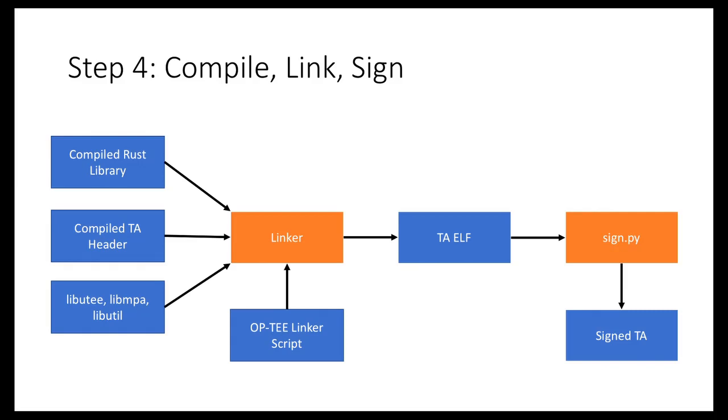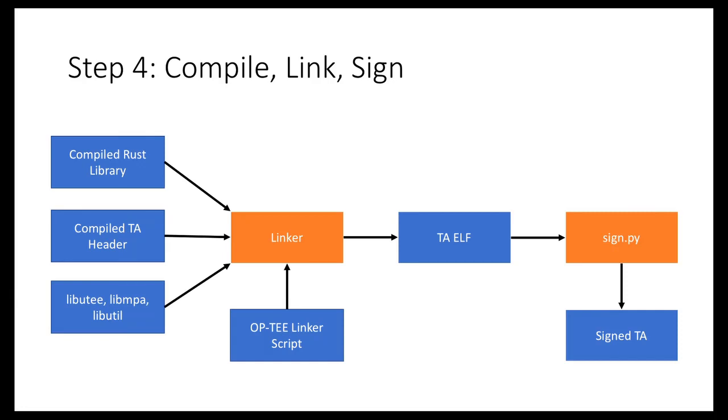So the other thing is this libut, libmpa, and libutil. This is the actual dynamic libraries we're going to be calling into. And if the linker doesn't get those, it'll say, oh, I don't see this symbol, I won't compile. So we need to take all three of those things and toss them into the linker. So once we have that, we have all the symbols that we need. We need a linker script. opt provides one of these that fortunately just works with it. So that part's pretty easy. And we toss that into the linker. We end up getting an elf out, just like any other elf.